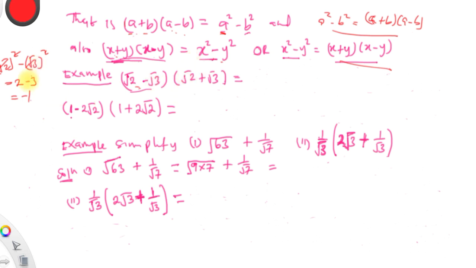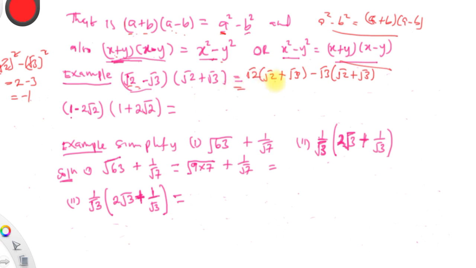So that's what we are saying. If you have this, then the answer is given by square root of 2 squared minus square root of 3 all squared. So this will multiply this. That is equal to square root of 2 go and multiply square root of 2 plus square root of 3. Then this is minus square root of 3; we also go and multiply square root of 2 plus square root of 3. Okay, so let us expand.